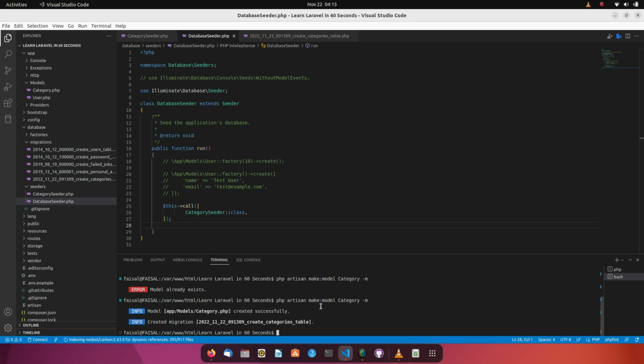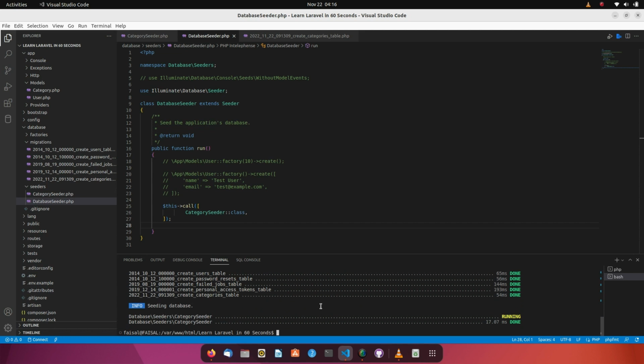Now migrate fresh seed. Here you can see the success message.